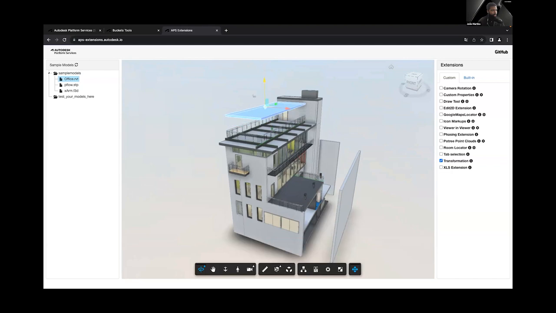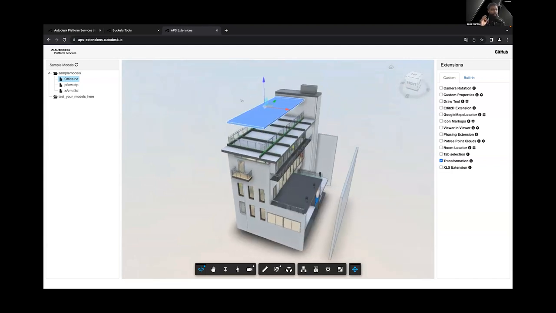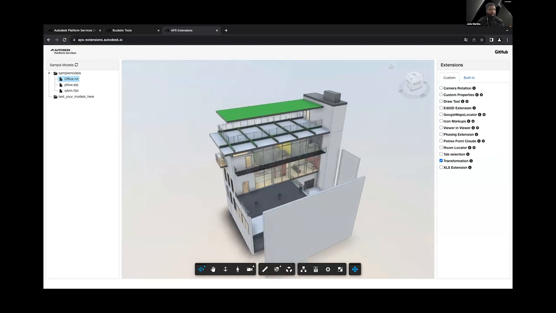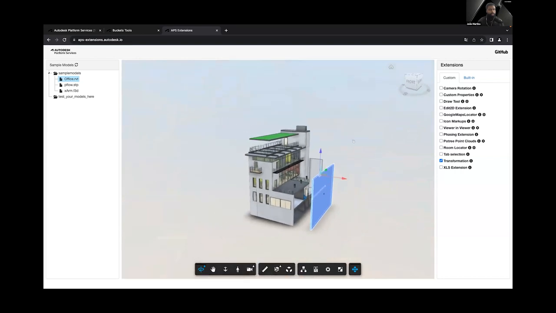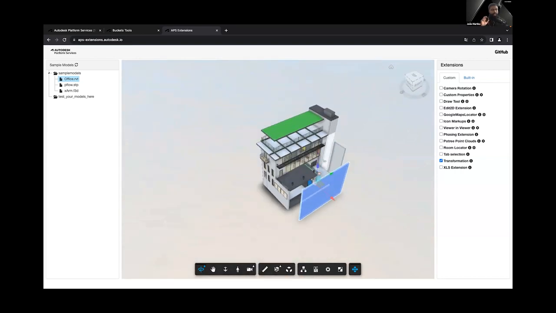And this is where we are going to talk about the next step that we cover in this session. Every time we are rendering a design, we are always rendering the translation from one input file. This is good for retrieving information and checking how it's going to look with a modification. But if you want to make any modification persistent, if you want, for instance, to change the family of this wall, change a system of one specific element, we need to go through a different service that is not covered in this application. This service is design automation, and this is the goal of our tutorial.